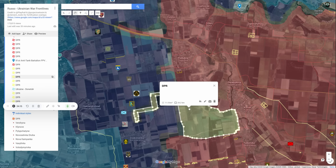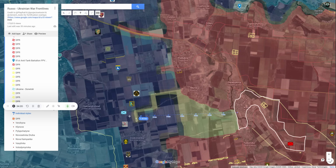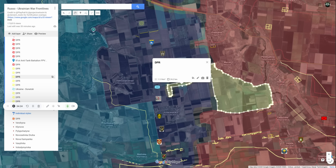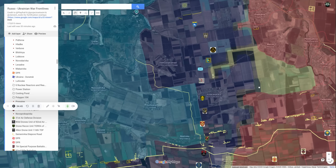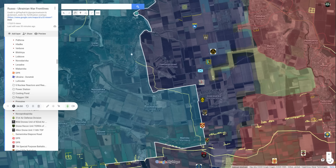Over here, south of Mirny, the Russians captured 11.5 square kilometers of territory. Looking at the horizontal advance, it's about 7.8 kilometers westwards, meaning that the Russians have now been able to take advantage of the roads that are branching out of Mirny and use them as a route to assault the northern outskirts of Voskresenka. But so far, they've not actually been able to situate themselves within the northern outskirts yet. So we'll keep an eye out for that development. And then from there, we'll see how that bodes for the Ukrainians defending the border with Dnipro.